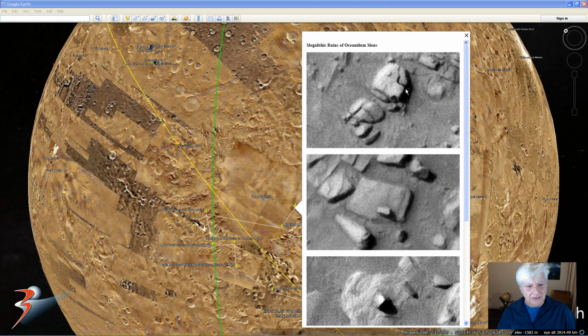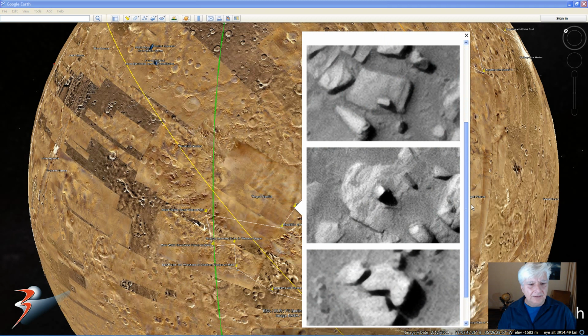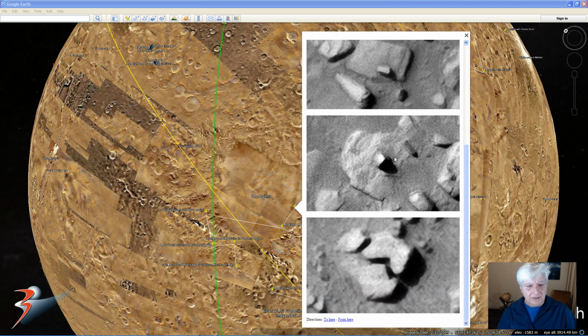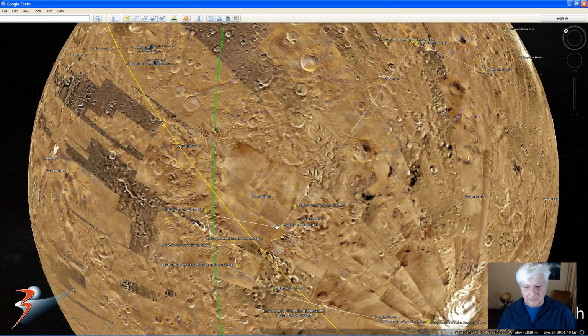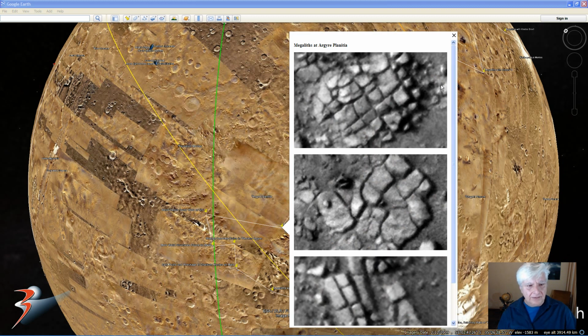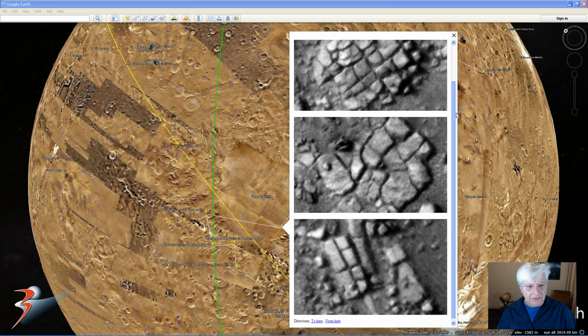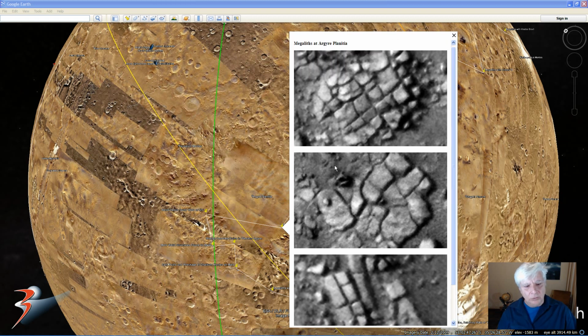This almost looks like a piece of machinery or wreckage. That strange feature on top of this rectangular slab. There's a little pyramid right in the center of this one, and then these two blocks that have been cut to fit in that shape. This is another perfect example of what I speculate were structures. More blocks.